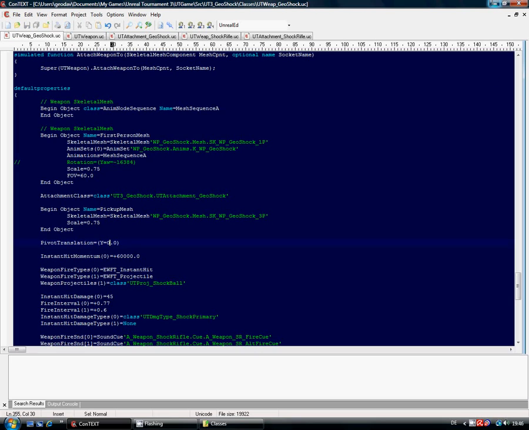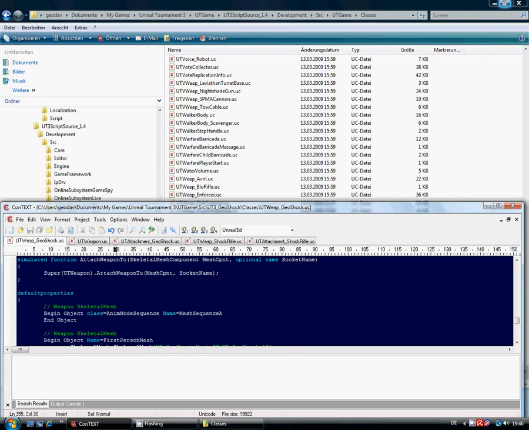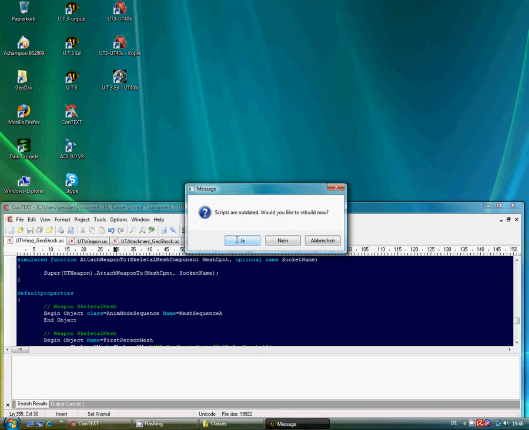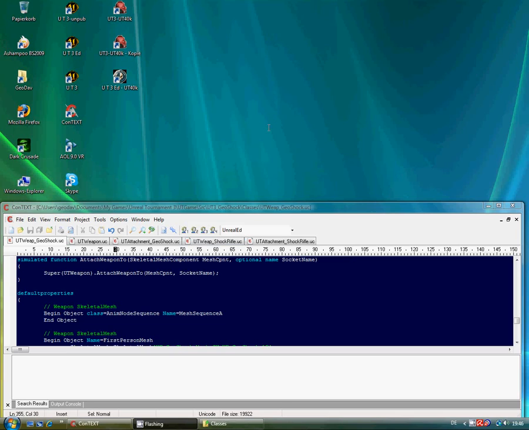Now this is one of the things you will get used to when you're playing with the code. You'll go in there, find something, and go, oh, I think I know what that does. Change it. Hang on, let me just get this started up. You'll change it and go, well, did that work or didn't it?